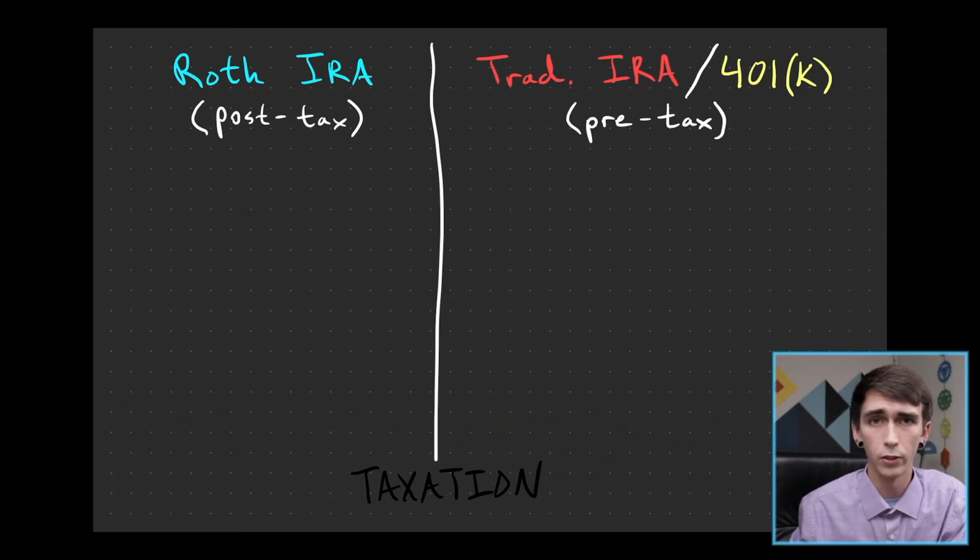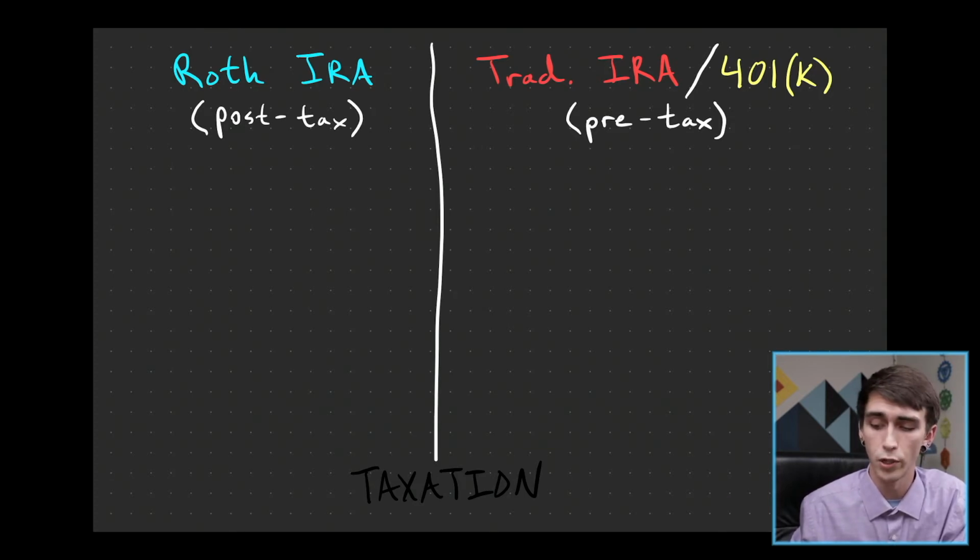So they're literally just opposites of each other, and you can really leverage the benefits from these if you know what kind of income you want to have when you're like 60 years old. Because if you want to have like 60 grand a year and right now you're only making like 20 grand a year, then it might be better for you to contribute to a Roth now, because you're paying taxes when they're cheap, whereas later taxes might be more expensive.